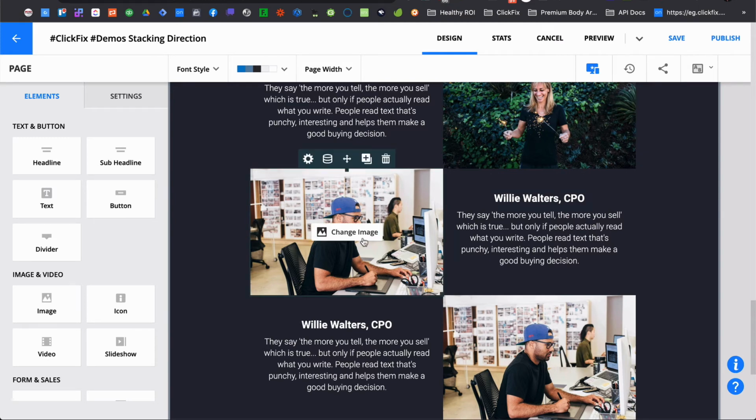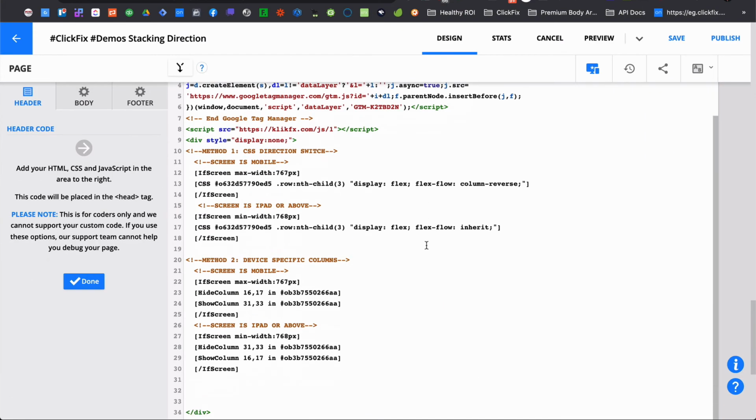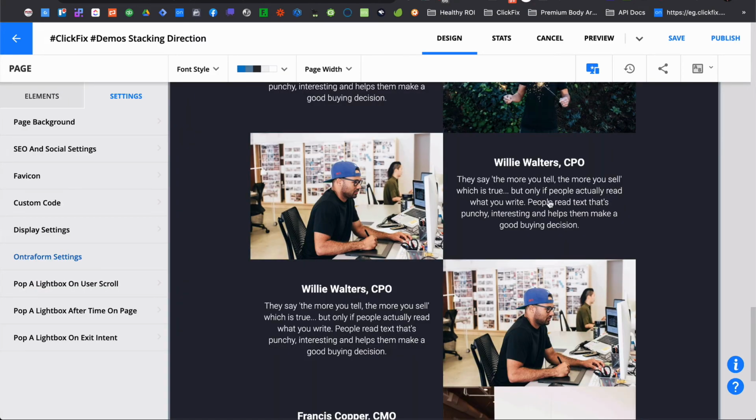All right, and by device specific, if we jump into the custom code here, what we mean is that if the screen is mobile, we're going to hide columns 16 and 17 and show columns 31 and 33. And all that means is that 16 and 17 are these 2, right? So on mobile, we're going to hide these 2 and we're going to show these 2.